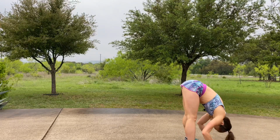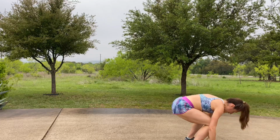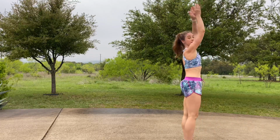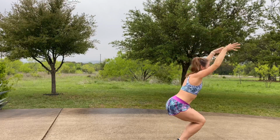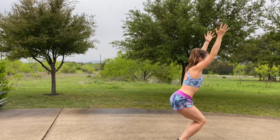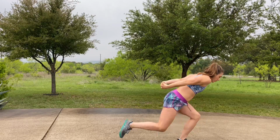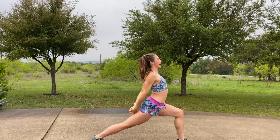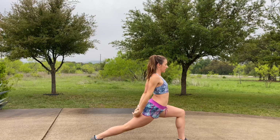Exhale, a little wider leg forward fold here again. Bend your knees. Inhale, rise up to stand. And then from here, we'll exhale into that chair pose. From chair, option here to bind the arms at the low back as we step the right foot back. Inhale, lift the chest, sit low into the left knee.